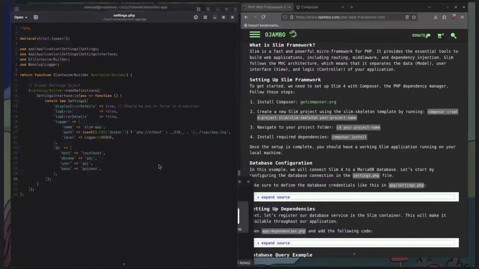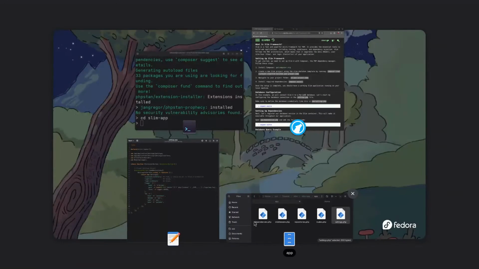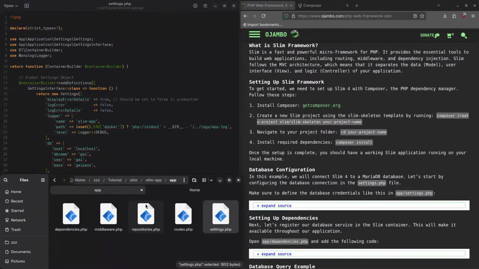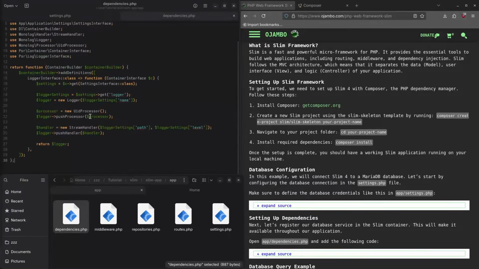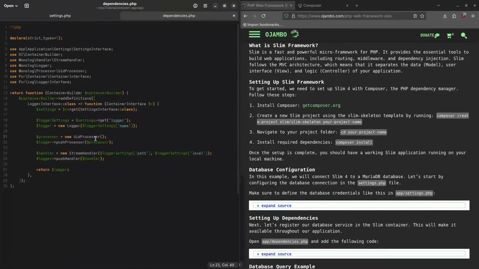Okay, so the next thing is we need to open up our dependencies. This one as well, I should just be able to drag it into here. I'll zoom in so you guys can see. Oh, it looks like it's already zoomed. I do like this text editor. It remembered the zoom from the previous one, so that's actually very nice.